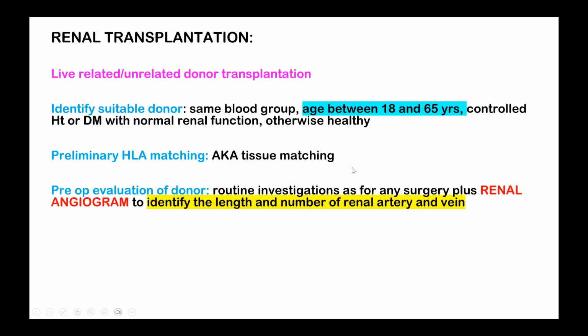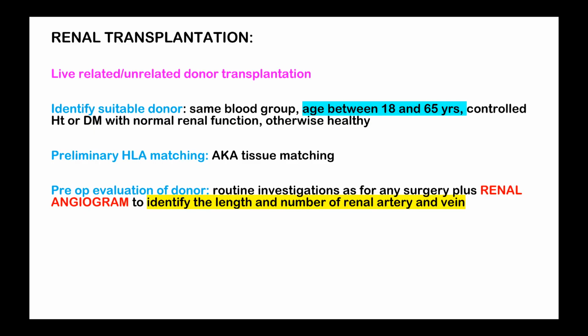But nowadays we are doing what is called incompatible blood group transplantation also. Have you heard of that? Earlier, if it is an O group patient, you require O group only, but O group can donate to other groups also, just like your blood transfusion. So if it is a different blood group, for example, for an A group recipient, if you want to give a B group donor, then earlier it was not possible because of the fear of rejection.